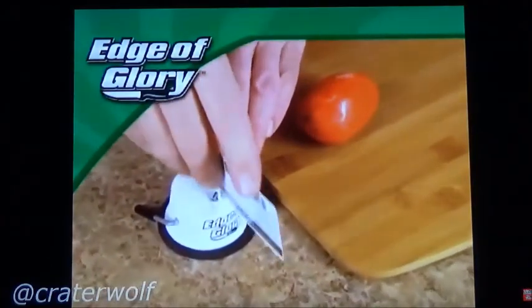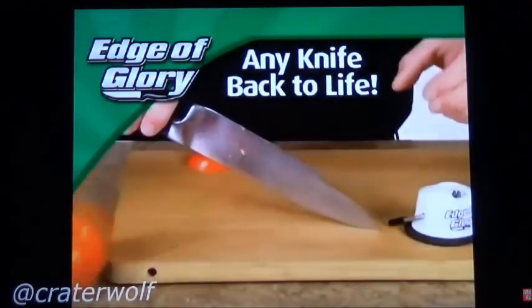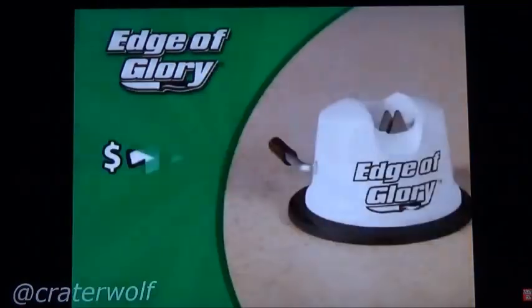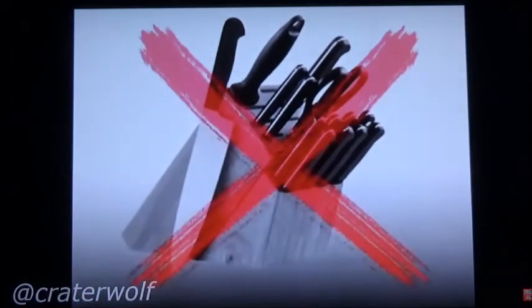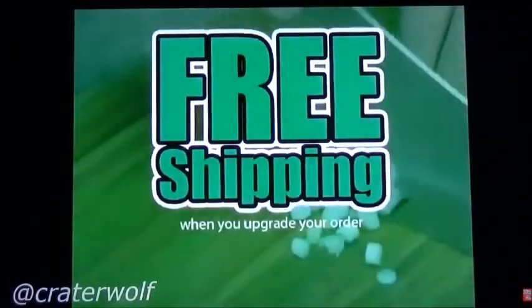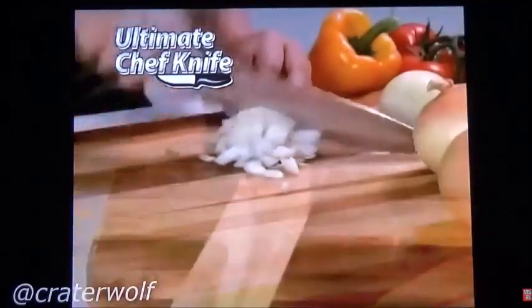Back to life. So don't spend a bundle on new knives when you can get the Edge of Glory for just $10.99. Order now and find out about free Edge of Glory sharpeners and the ultimate chef's knife. Watch as its razor sharp blade cuts through this tomato and still slices it wafer thin. It's the ultimate chef's knife. Cut right through bone.